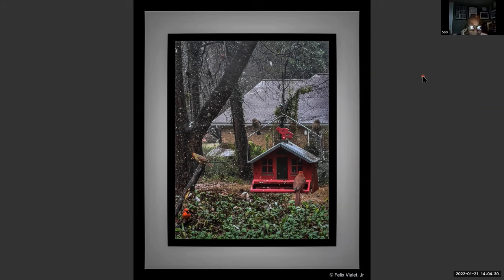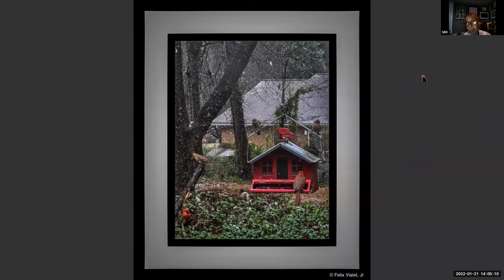Hey, Felix. Yes, ma'am. I want to talk about the body of your image. You have a unique image. To have the male and female cardinals there at the same time, that is unbelievable. That's just really nice. You know, the males are the bright red. And the pale ones are the females. But look at that. You got two males and three females there. I just think that is so unique. And to show that winter sky, I like it. That's the winter sky. That's why it's so gray. And it's just really pretty neat. It's unique to have that many cardinals.